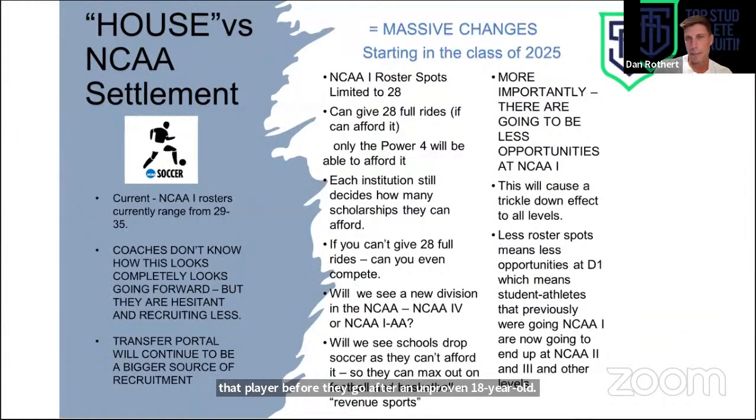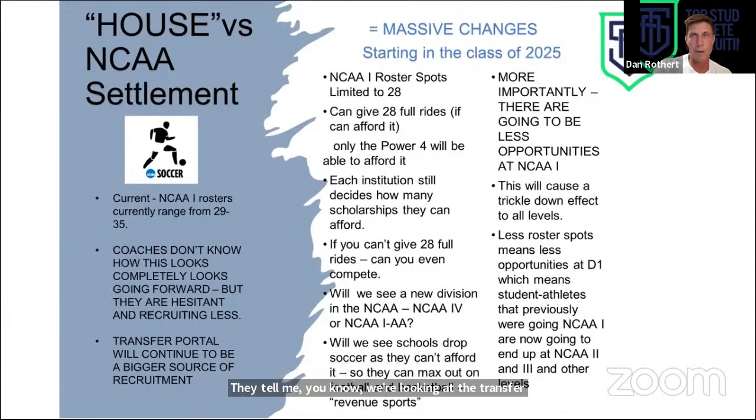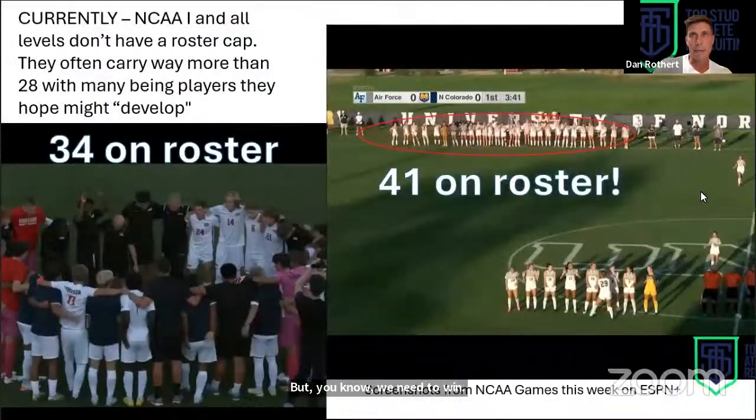That's a big thing. And when I talk to college coaches, and that's what I do on a daily basis, they tell me, we're looking at the transfer portal. We're going to fill most of our spots with transfers. We'll probably still bring in a few freshmen, but we need to win, and we need to compete right away. And how are they going to do that? With older players.